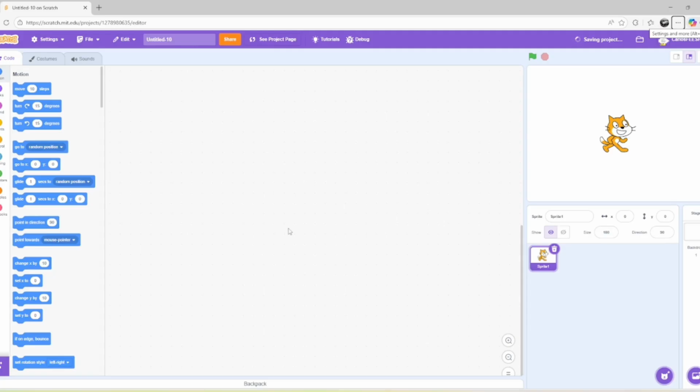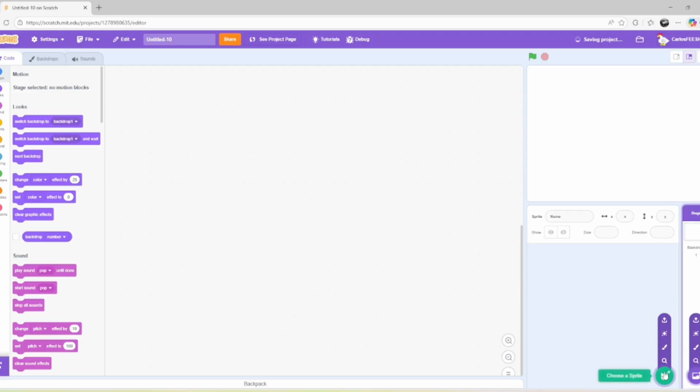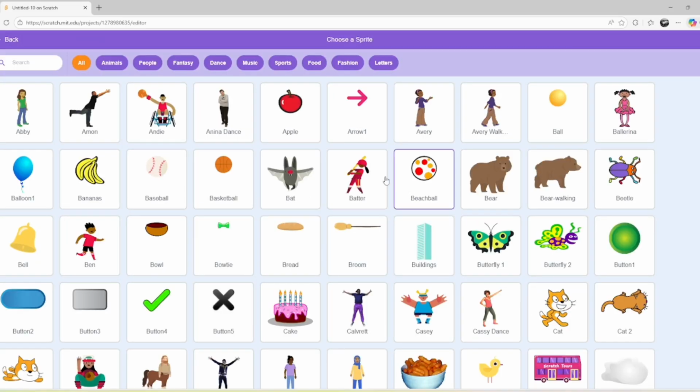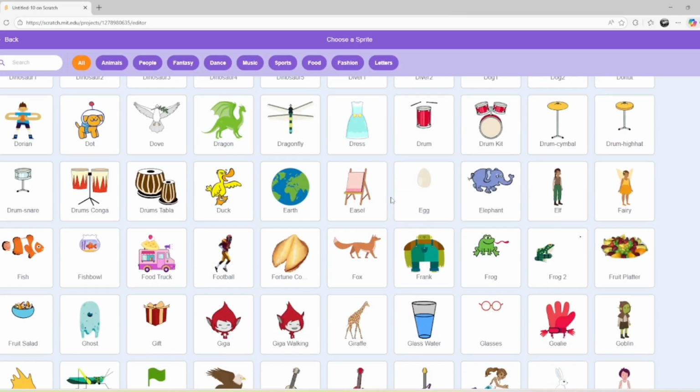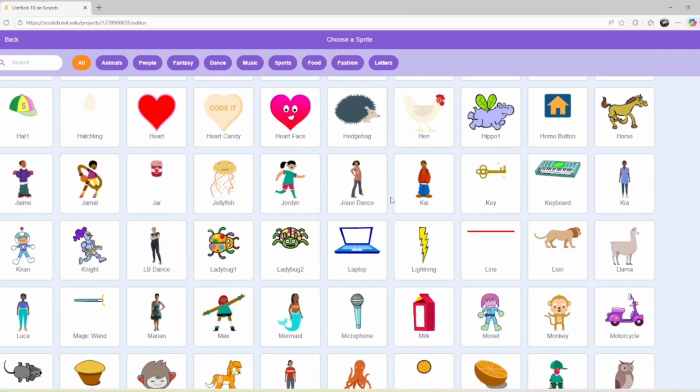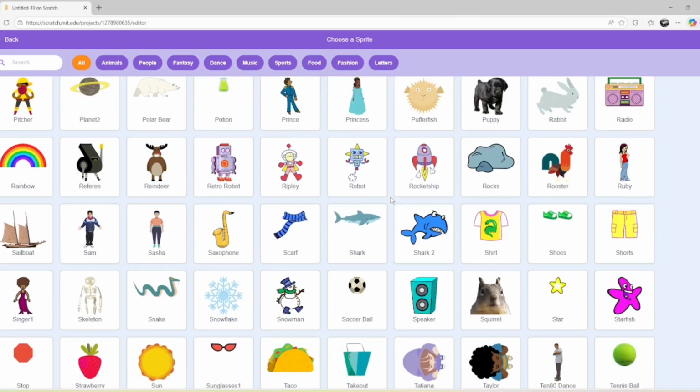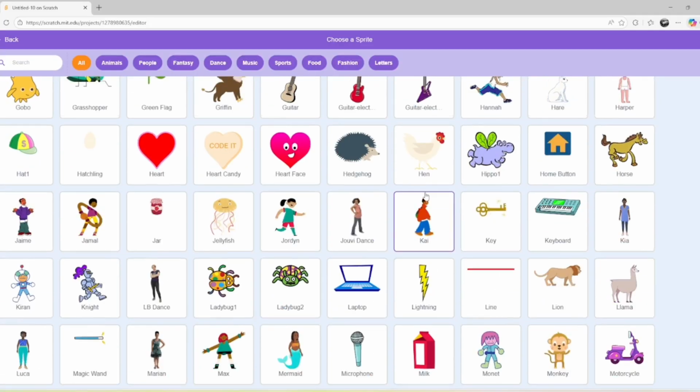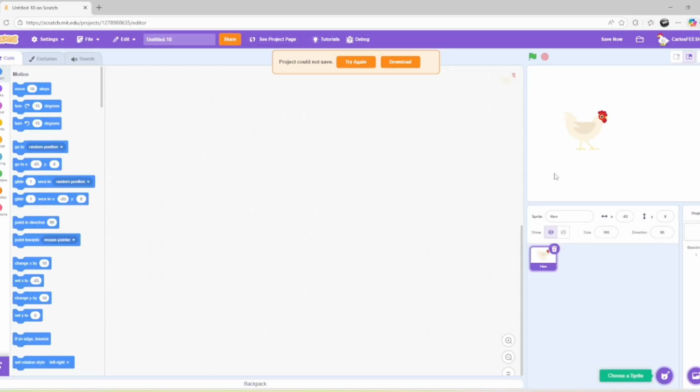Okay, to start off, we are going to delete the base cat. So for things to click, I'll go ahead and use my favorite animal, a chicken. Now to start off, we need a thing to make it go into the center.